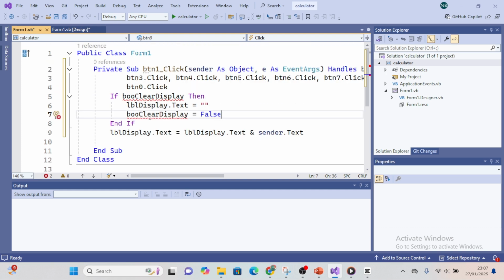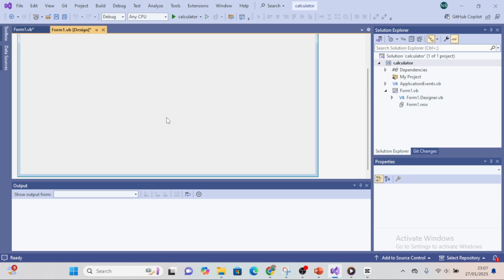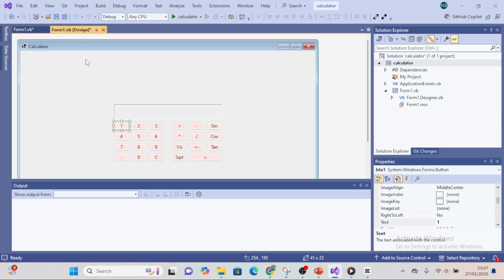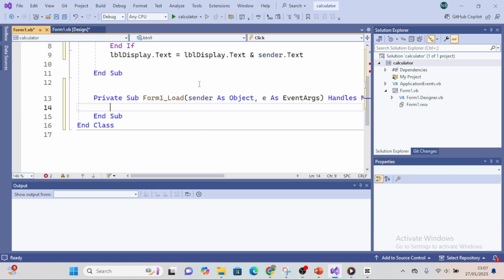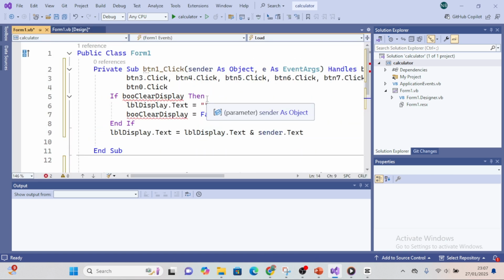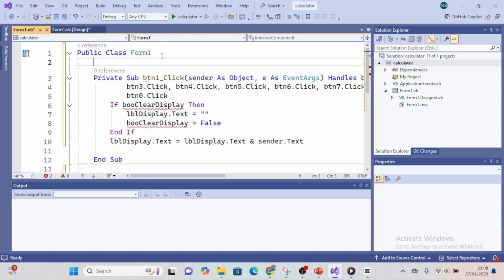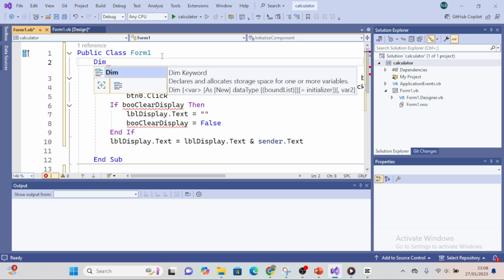So I am going to move back to the form. I'm going to declare these variables as global.